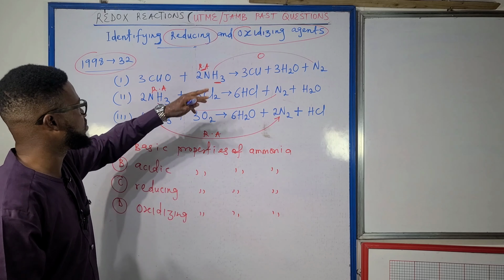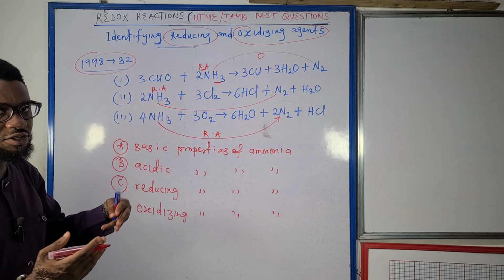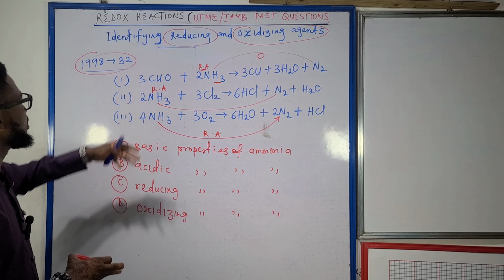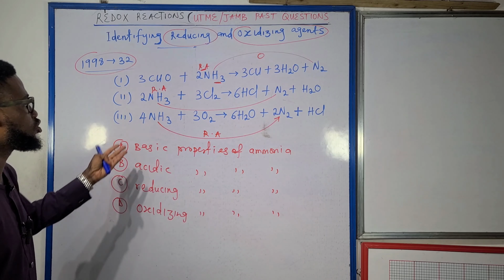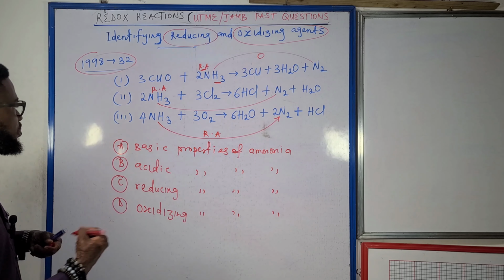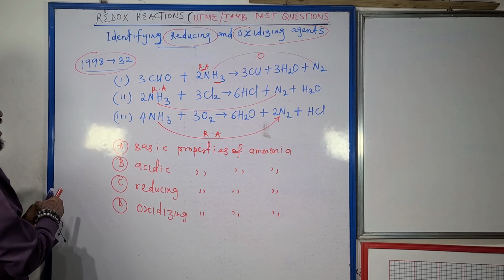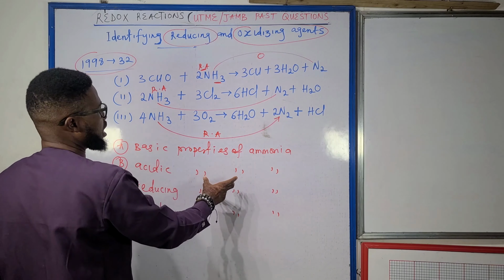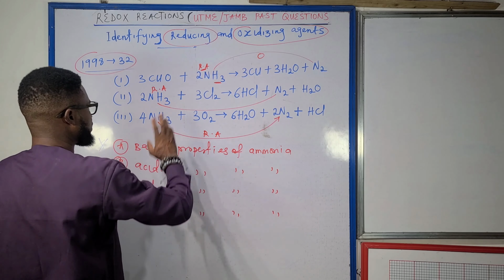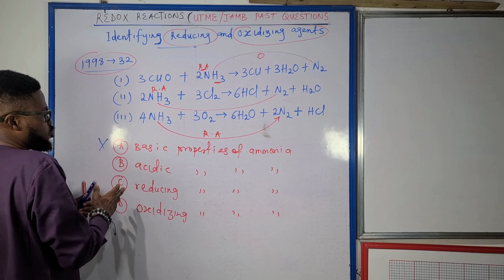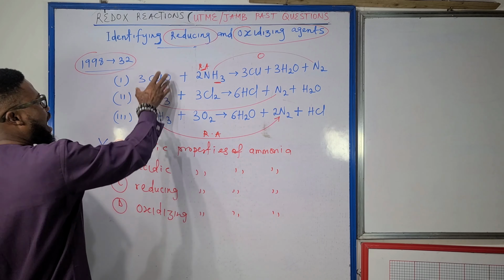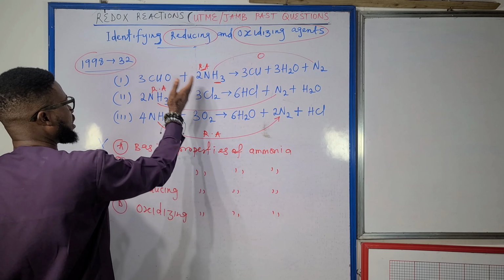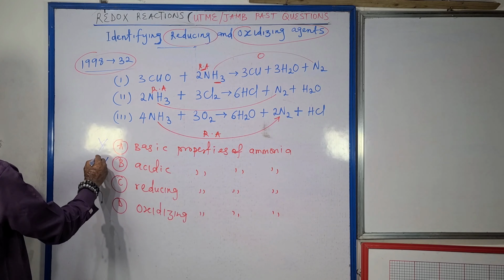So when I look at all this, it is not about the basic properties, because if you say you're looking at the basic property, you're seeing ammonia as a base. Yes, it is true that ammonia is the only alkaline gas, but the other reactant is not an acid, so you cannot be talking about the basic properties of ammonia. So that renders option A wrong. If you think you're looking at acidic properties of ammonia, first of all, ammonia is not even an acidic gas. And if that were to be true, if this is an acid, these are not bases, these are not alkalis, these are not basic compounds. So that renders this out.